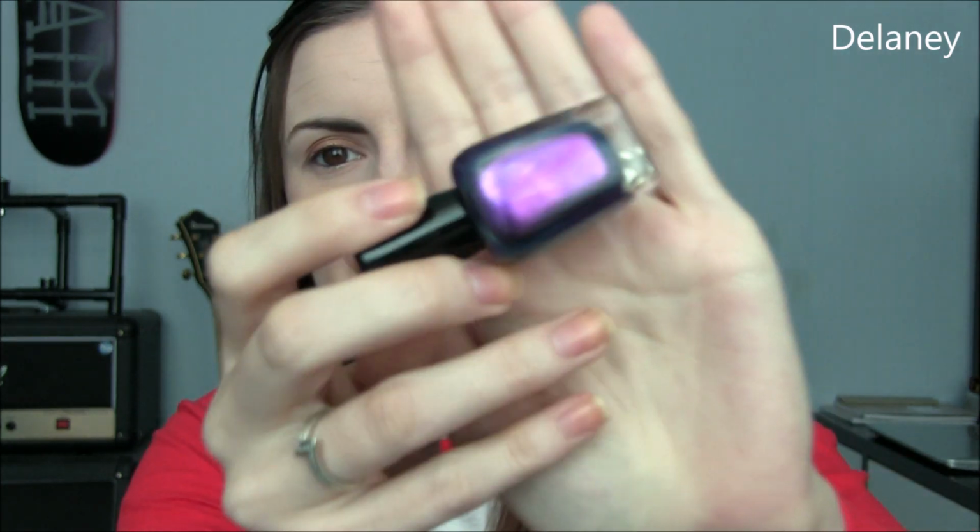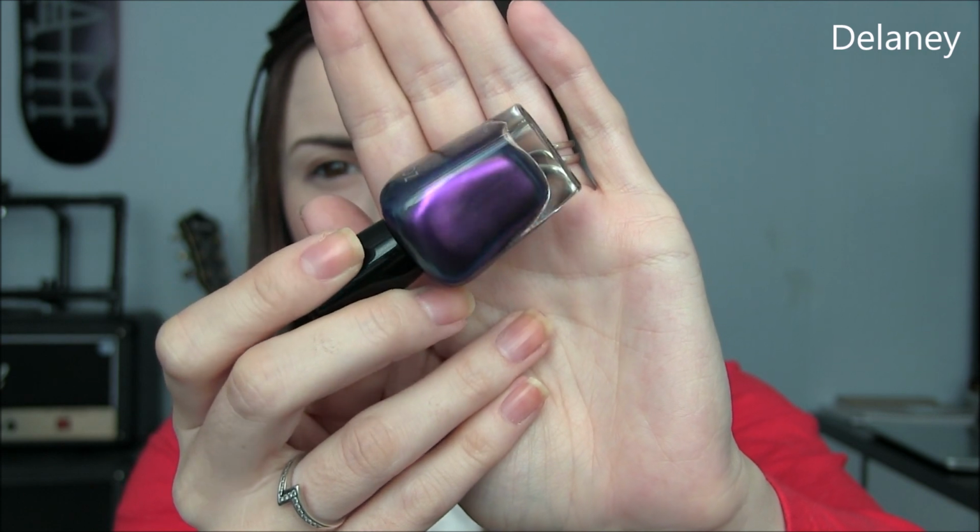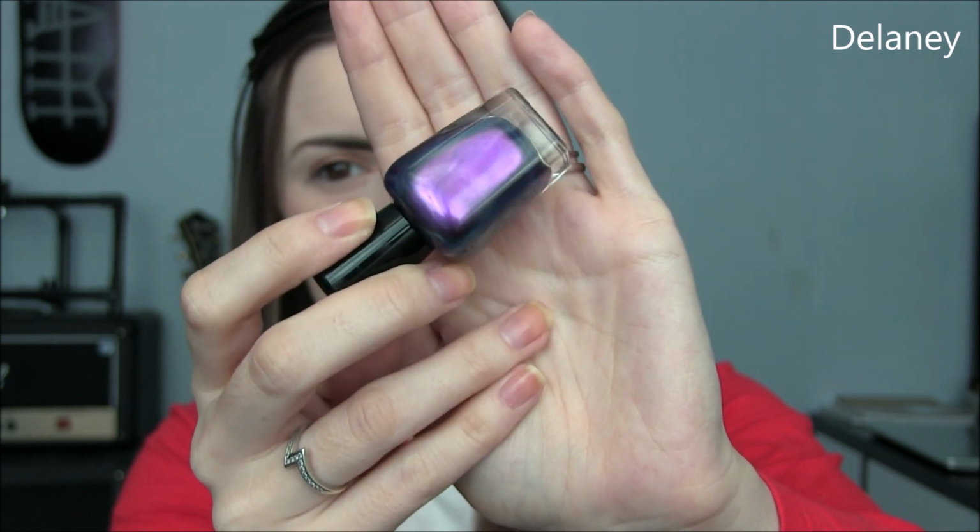We then have Delaney, and Delaney is like this strange multi-chrome polish. I think Jess spoke about it in her video too. It's a multi-chrome, but I don't know if you can even pick it up. It's only like the green, blue and purple spectre of a multi-chrome. And I think in my bottle shot you can see just around the edges this kind of duo multi-chrome effect to it. So very different and very unique. I haven't seen anything like this before.